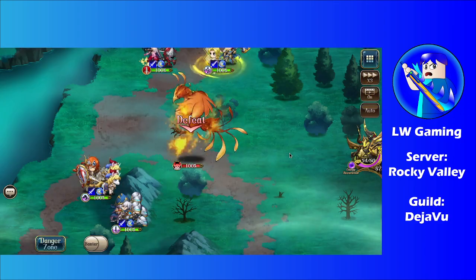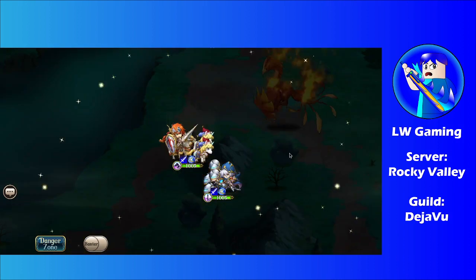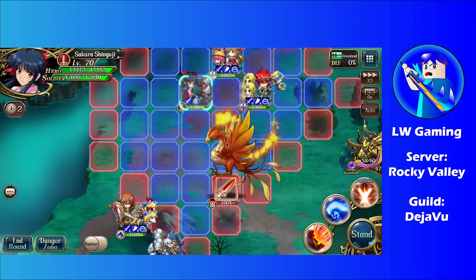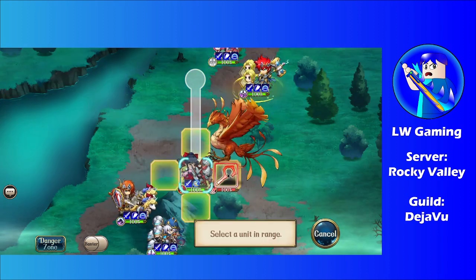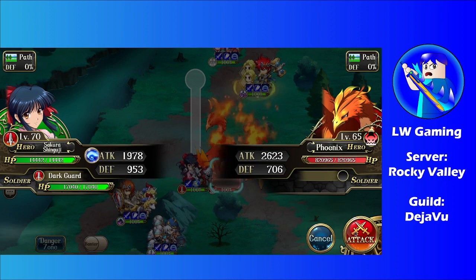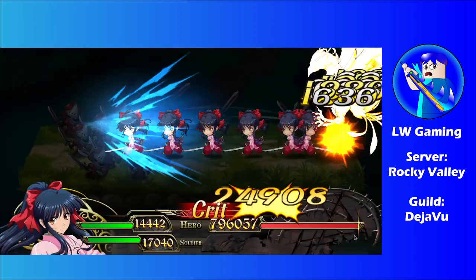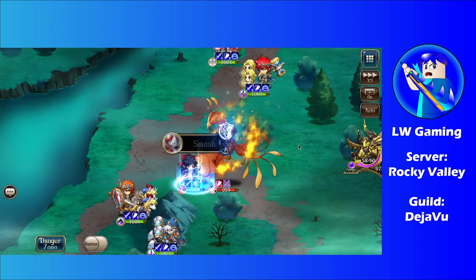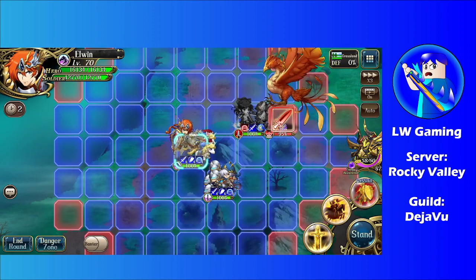Now let us battle, and I'll show you how to beat this boss. So first off, let's go in with whoever you have as main DPS and go single target. Oh, by the way, if you don't have Liana, Tiara works too.